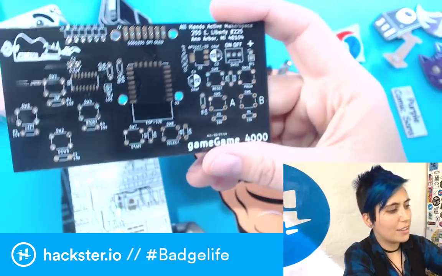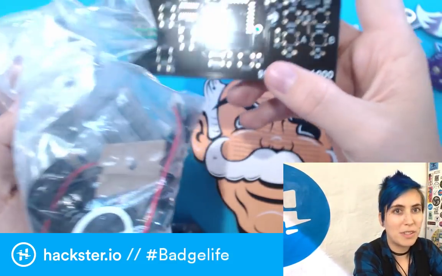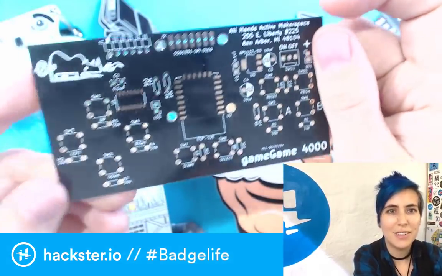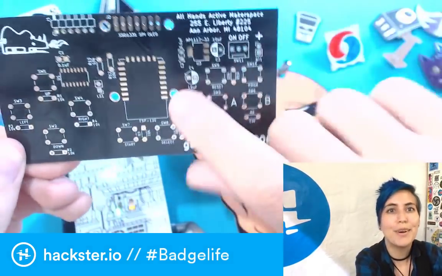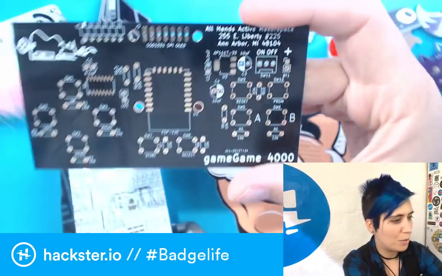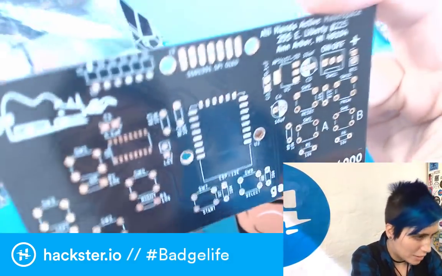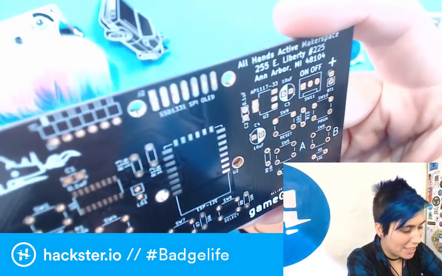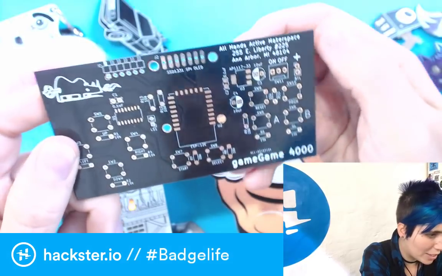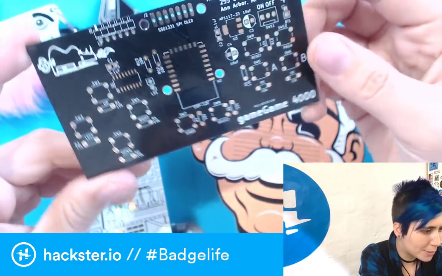I ran into Nate, who's an awesome person from my old hackerspace in Ann Arbor, All Hands Active. Yeah, All Hands Active! And he gave me this sweet badge that they've got, and I'm excited to put this together at some point. It looks like it's mostly through-hole, so I should be able to easily do that in the office, and it's big enough surface mount that I can handle it with a soldering iron. Not right now, but soon.